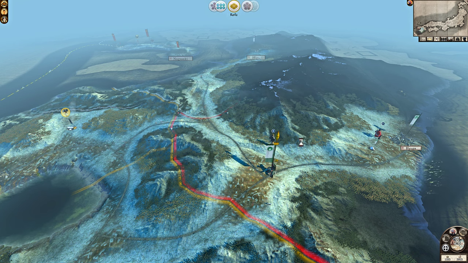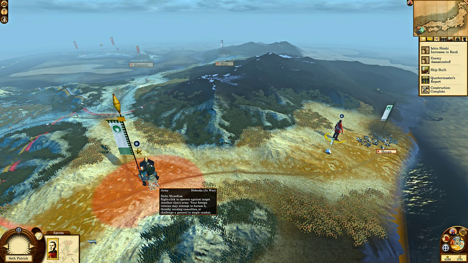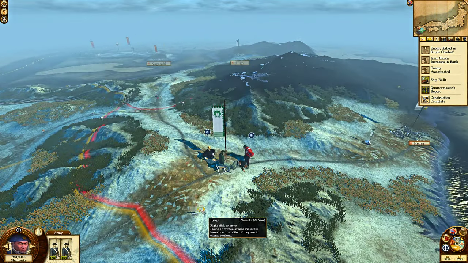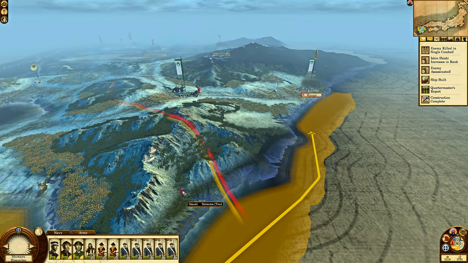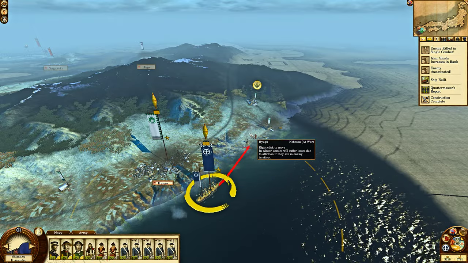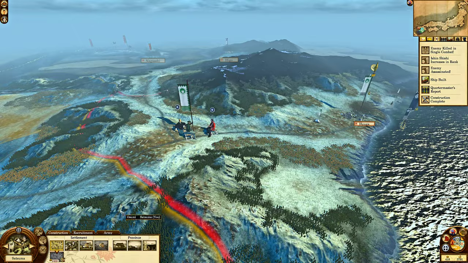Alright, so there's the enemy army. You know, if I could... Alright, one enemy assassinated. Let's try this. Okay. We're gonna land there. Gonna need those better cannons.